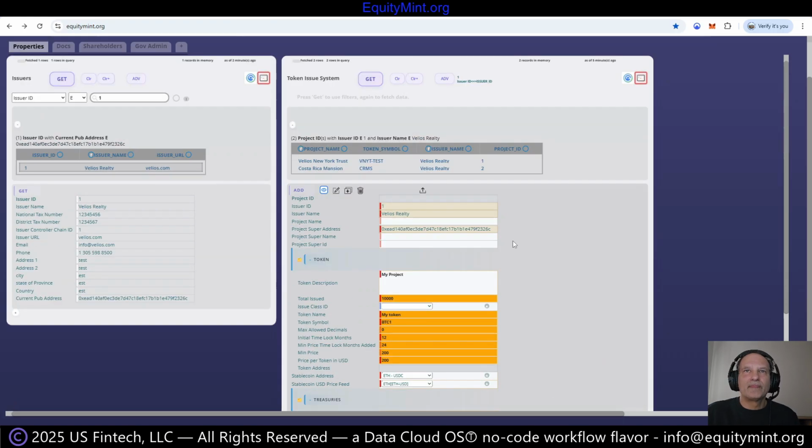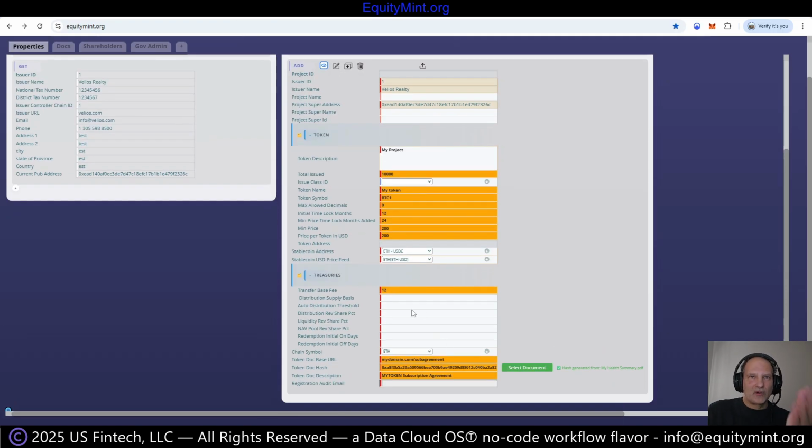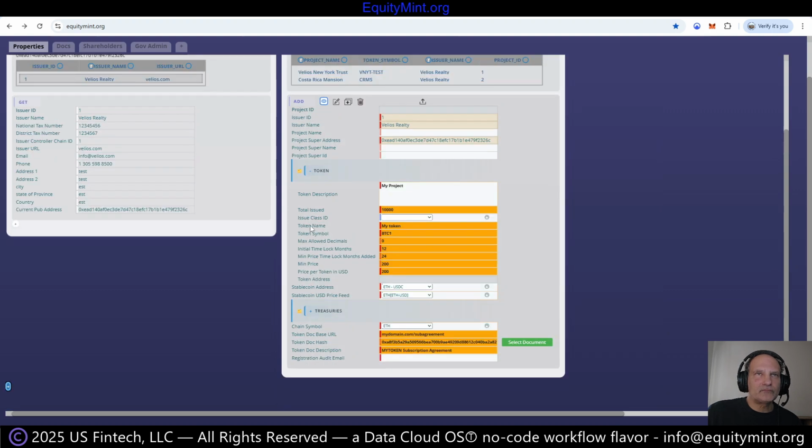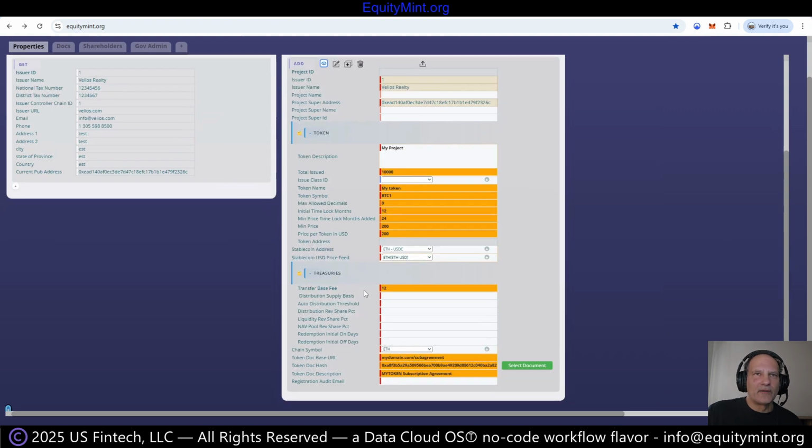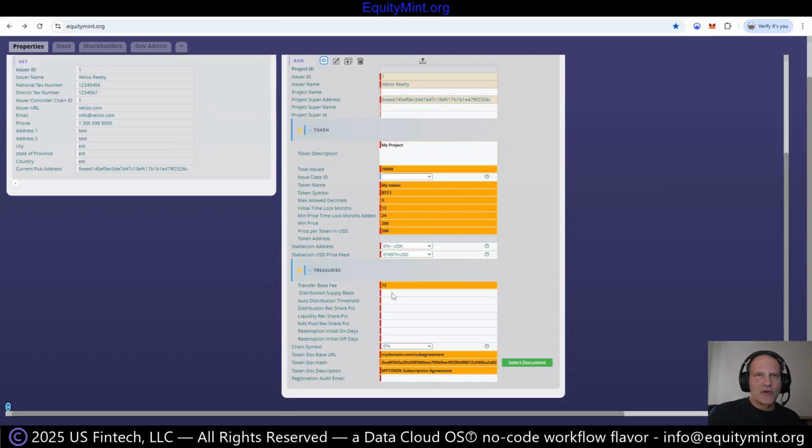When you're done entering all the information you need to, there's more details here, which is called under the section treasuries. These are very important details here. How much of your revenue that comes in do you want to distribute automatically? Well, let's say it's 20%. So that means all of your revenue that goes into your treasury, that is part of your token system here, by the way. We create that token treasury for you.